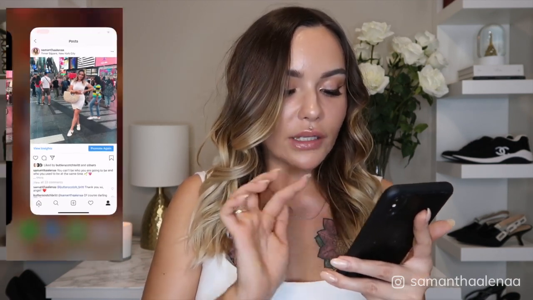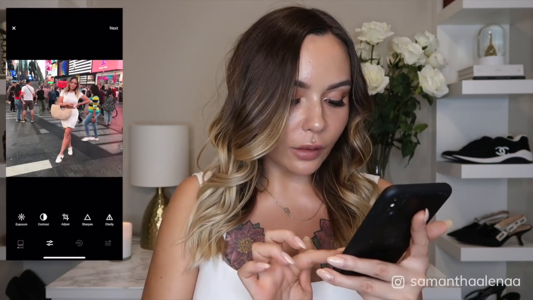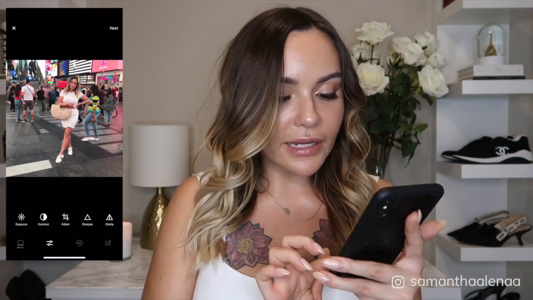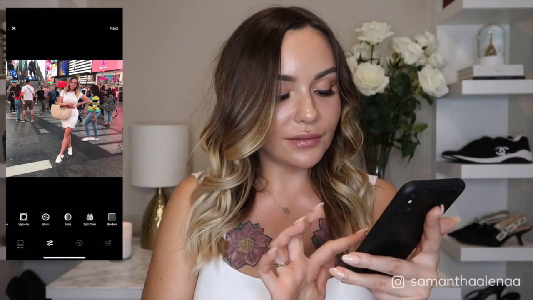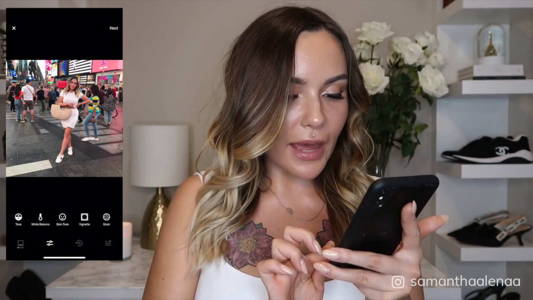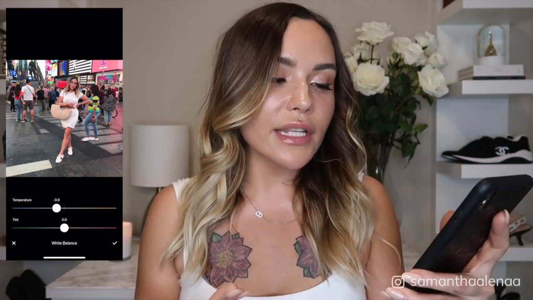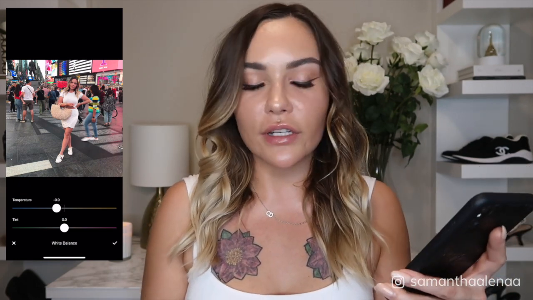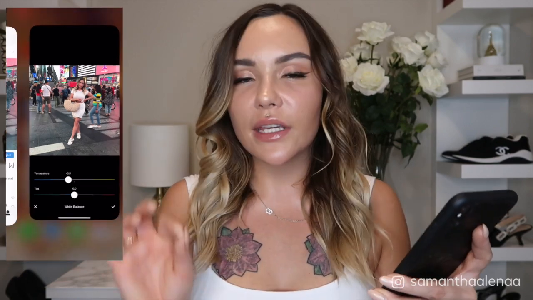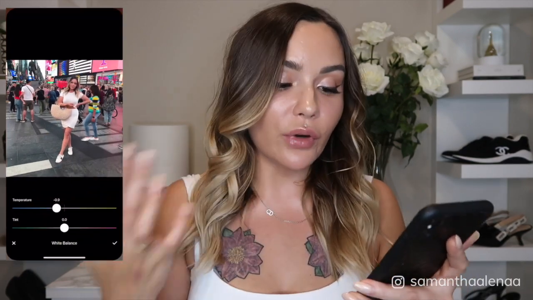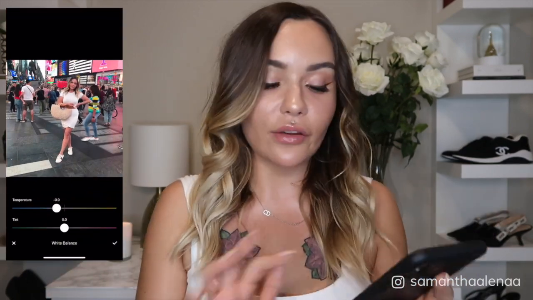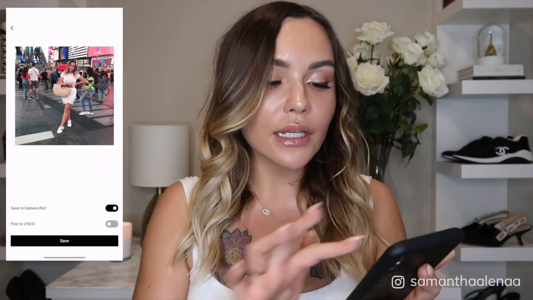So I definitely want to cool it down just a little bit, and then we'll be using Afterlight to add some funky lights. So I'm just using the white balance to tone it down just a little bit. As you can see, there's not a huge difference in color. However, something as small as that can make or break how your pictures look together in your feed. So that's all we're doing in VSCO.